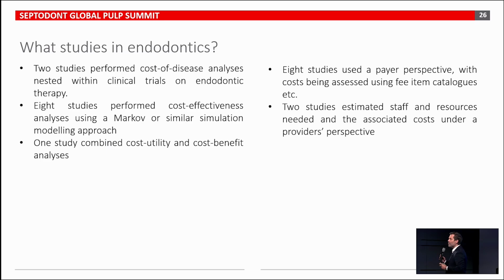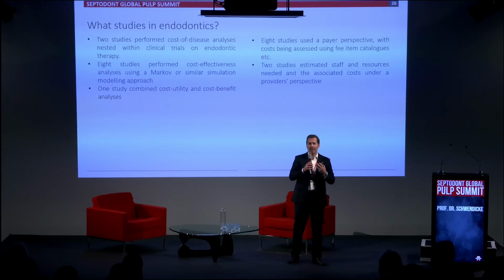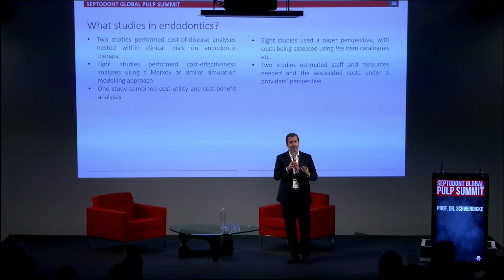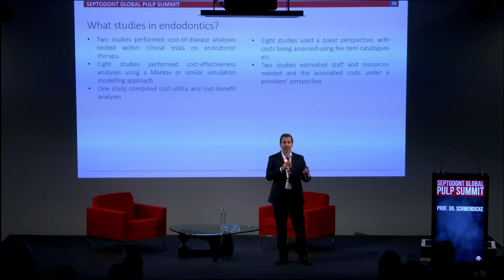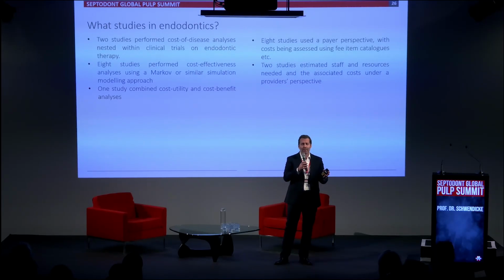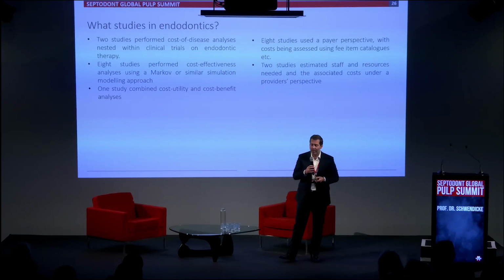Even stuff like OHIP, you mentioned that, is in some cases very, very hard to apply, because what we do with our patients does not necessarily impact their general quality of life. We just saw this in a big trial which we published in care homes, where we remotivated the nursing staff, for instance, and everybody was very happy. The patients were happy, the nurses were happy, the dentists were happy, but the oral health-related quality of life didn't change a bit. So it's very hard to measure our effectiveness outcomes or our utility outcomes.